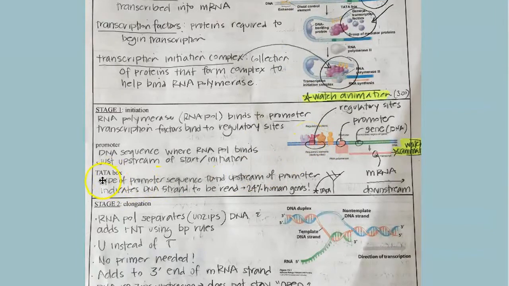the one interesting thing about the promoter is that there is a specific type of promoter sequence that's often found just upstream or within the promoter, only in eukaryotic cells, called the TATA box. So first of all, it's super fun to say. Let's say it a few times, TATA box. But the reason it's called the TATA box is because it's a bunch of T's and A's. T, T, A, T, A, A. Not that many. It's a relatively short sequence. But it tells the transcription initiation complex, and it tells RNA polymerase, where the beginning of the transcription unit is. So it's really important.